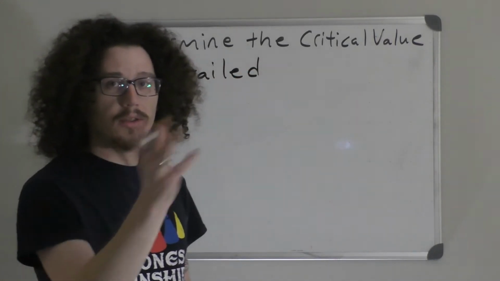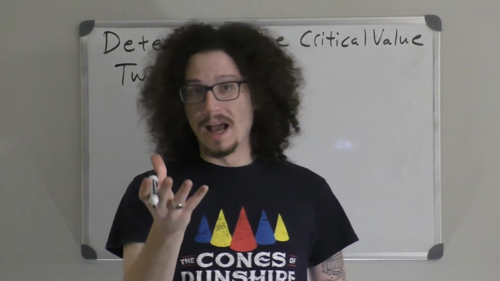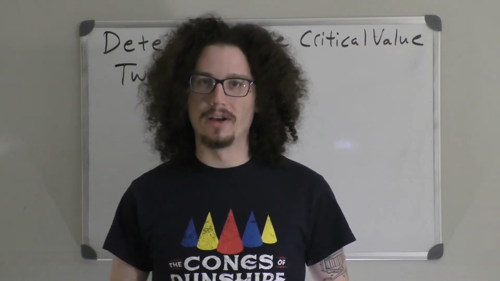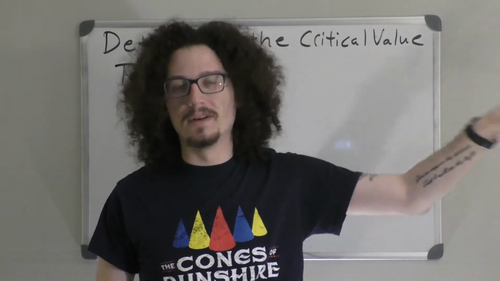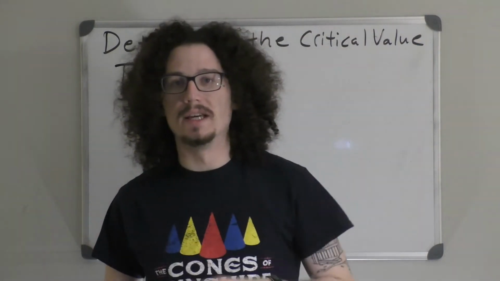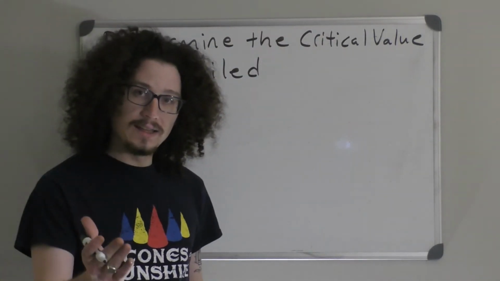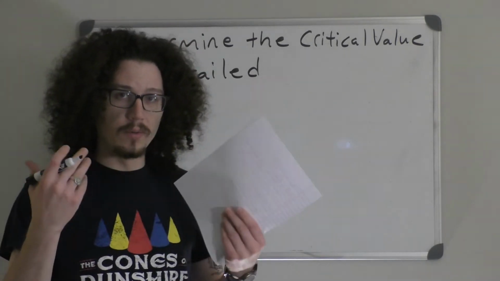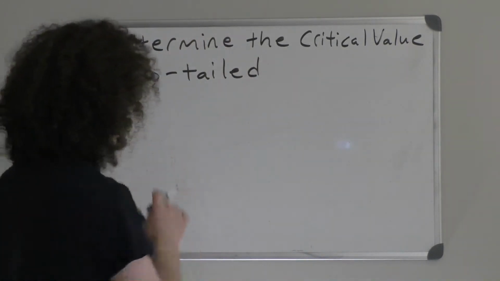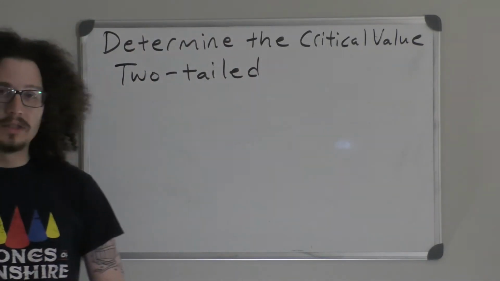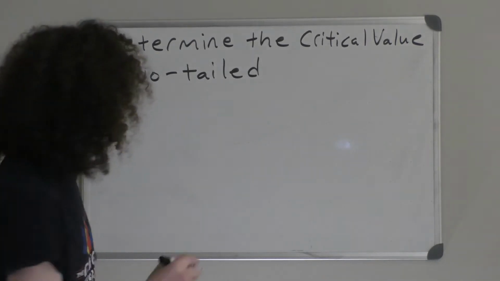Just like with our confidence intervals, the significance level, or alpha, is going to determine what our critical values are. So whatever significance level, or by proxy confidence level, we're doing the test at, that is going to determine what our critical value should be. Once we find that, it's going to define what we call the rejection region. So let's start by looking at our two-tailed critical value and those rejection regions, and talk more about what we mean by that.